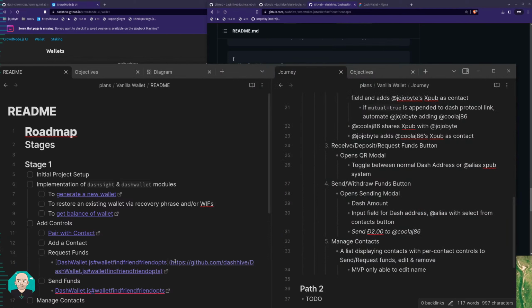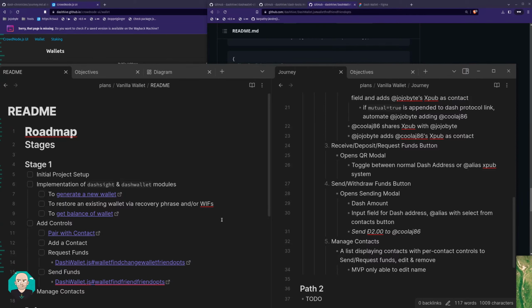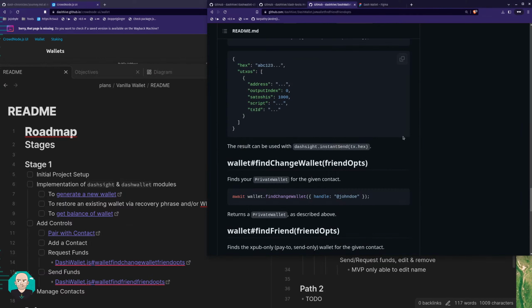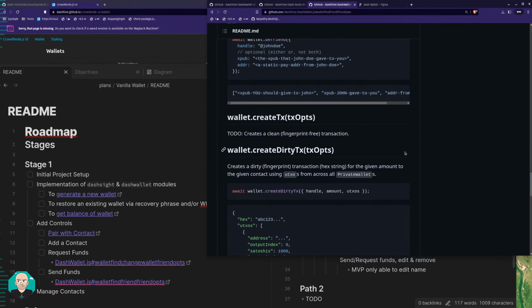I don't know. Thinking that's how it lines up.